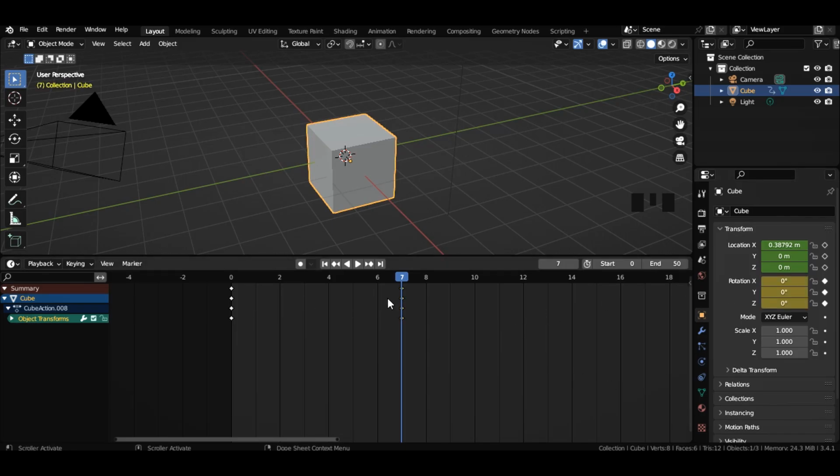There it is. My rotation is turned yellow, which means there is a keyframe at that frame, and my location is turned green, which means there is a keyframe, but it is not at this exact frame.